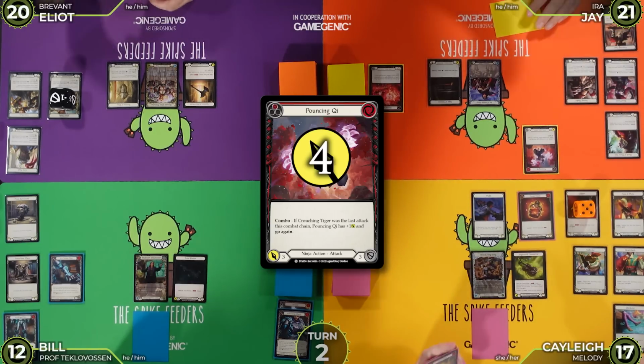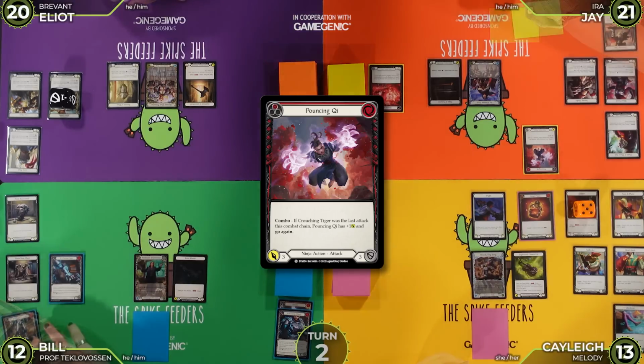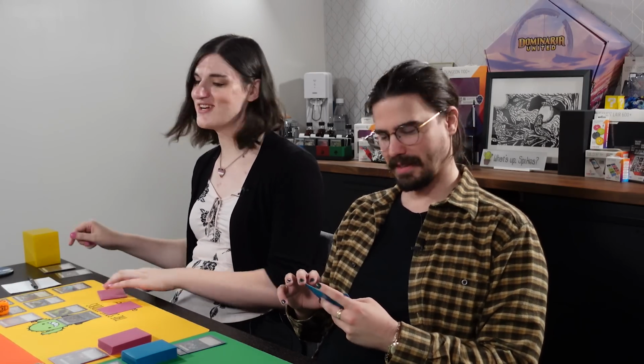I will declare no blocks. Okay. Any reactions? No, I have no reactions. We're down to 13. Okay. I'm just going to pass the turn, arsenaling this last card. Sounds good. Start of my turn, this Might token's going to pop. Thank you, Elliot. I appreciate that. Anytime. It's not going to do anything.